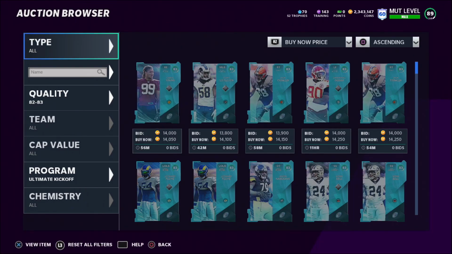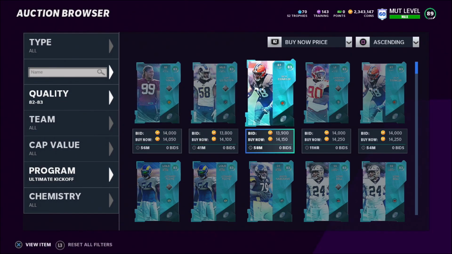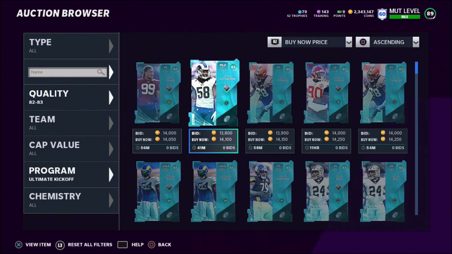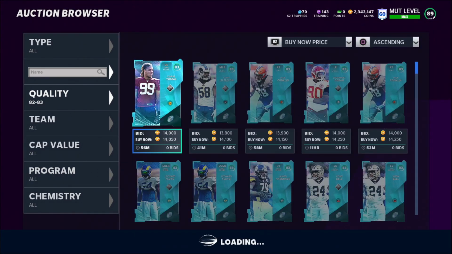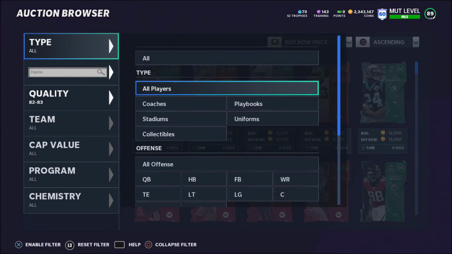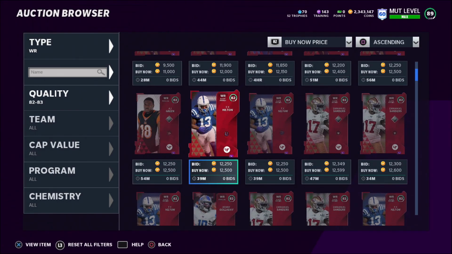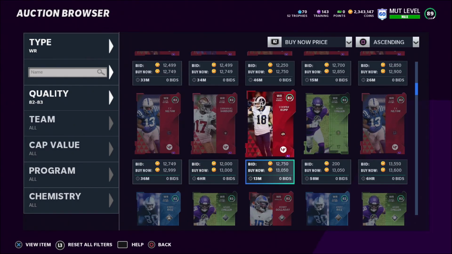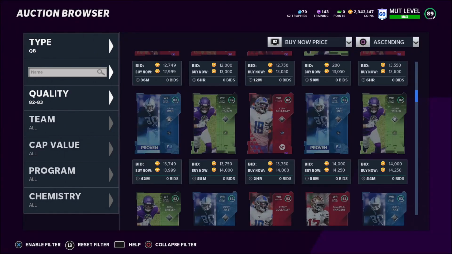Like I said, it all depends on how the market is at the time, because the market changes every single day, and it's just about how the price is at the time. So right now, these cards are going about 14,000 coins, so we'll try to look at some other positions. I usually like to check 83 overall ultimate kickoffs every once in a while because sometimes they're really inexpensive. So we're going to go by the same positions that we did with the 80 to 81 overalls and just try to find these cards for under 14, maybe under 13k if we can. And let's go by quarterbacks, halfbacks, you guys get it.